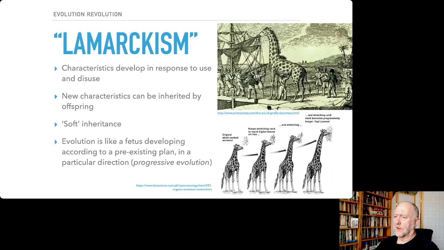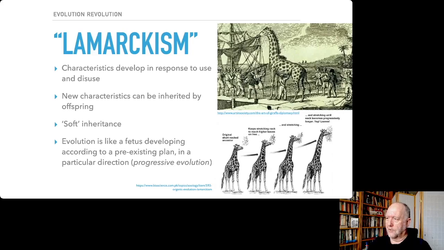Now, a couple of things. The giraffe was a big thing about the time Lamarck had written, because one had been brought to Paris from, not quite sure whether it came via the Ottoman Empire or directly from North Africa, but it was so big they couldn't put it in any kind of conveyance, so they basically led it along the roads, and people would line the streets. Thousands of people would line the streets to see this weird animal.